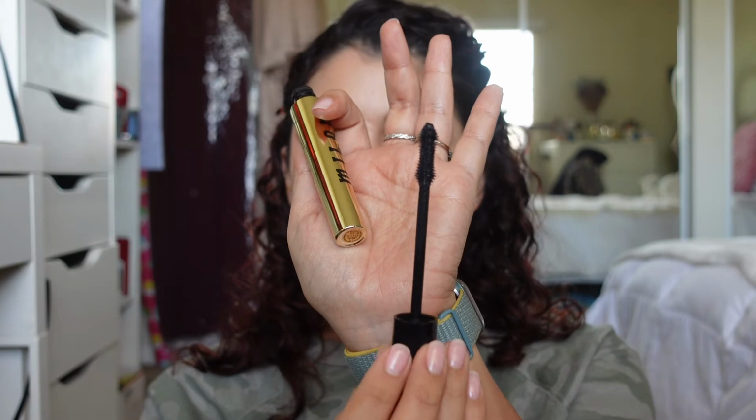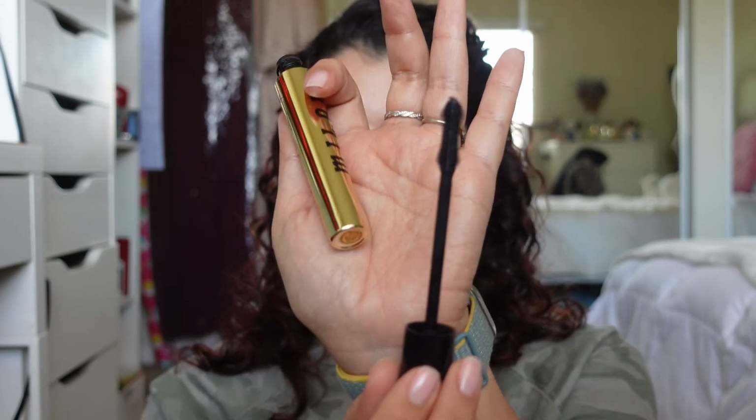Alright, so now talking about some mascaras. There are a ton of drugstore mascaras that are really good. My two favorites would be these two here. We have the Milani Highly Rated Anti-Gravity Mascara. And this is going to be a mascara that gives you volume, length, and basically anything you need. Now, the only downside to this one is the wand, because it is going to be more of a plastic wand. So you risk the chance of poking your eye, which I have done and I don't love. But if you can just be patient and careful, you can get very good volume out of that one.